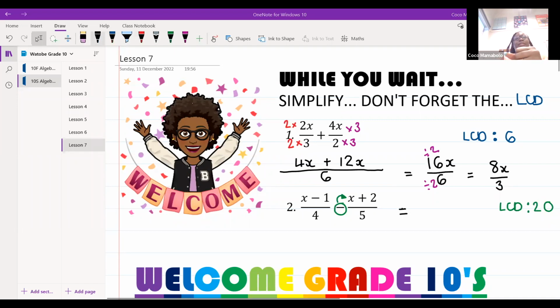Mbali, it's because we can simplify the fraction. If I have the fraction 16 over 6, the fraction isn't in its simplest form. So I need to simplify the fraction as much as possible. Akwande. Amy says, what are we doing? Amy, we are simplifying. That's what we're doing. Okay, we've got an answer. We've got one answer in the chat. Let's see if everybody else agrees with you.